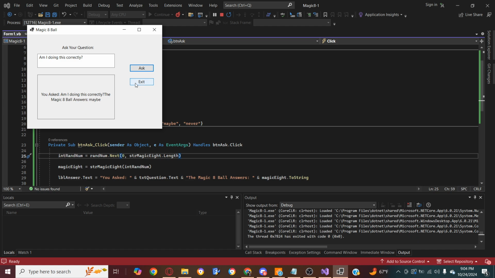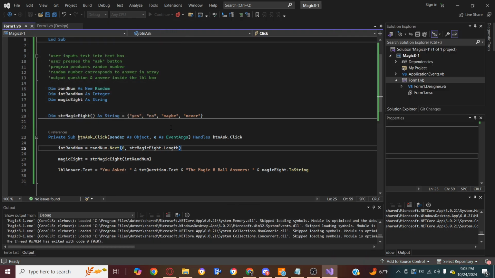Now what we're going to do next time, I'm going to call it for today. What we're going to do next time is we may want to clear this box as well when we do the string. I'm going to figure out how to do line breaks, because I don't actually know, but I don't think it's that hard. I know in Java it's a backslash n for a new line break, but I don't think it's that way in VB. We're going to have to test some things on the next one. And also, I want to clear the text box when the question is asked.